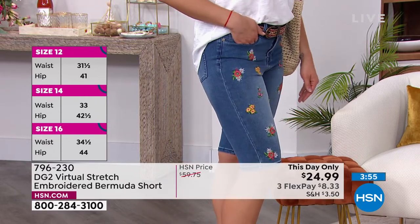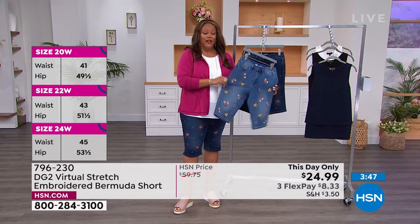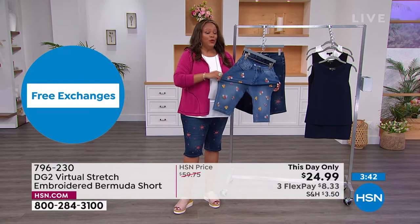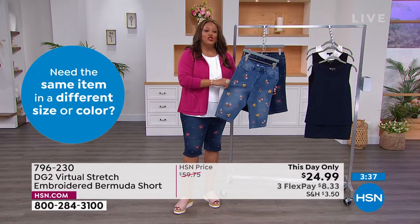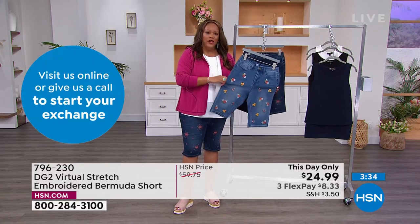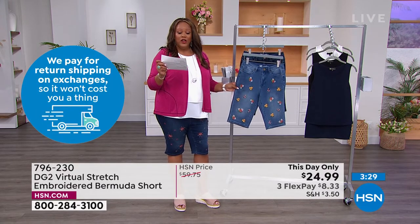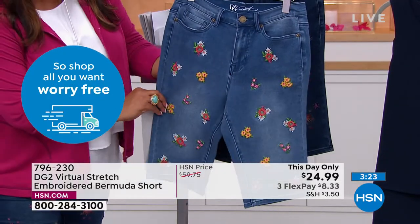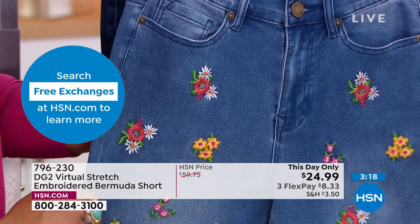And I'm telling you, if I'd had these for the vacation, I would have been stopped in my tracks. I have never seen a cute little Bermuda made of blue jean, right? But this is our number one fabric, and it's because of the stretch on this. So you can go down a size. I have on the 18W, but if the 16W was available for me, I would have worn the 16W. There's so much stretch here, and it's cotton rich, and you just don't see this. So if you get the average, it's 13 and a half inches. I have on the average. If you get the petite, it's 11 and a half. Grab it and run, because this is something you'll bring out every summer, every spring. Wherever you are in Florida, I'll take this into the fall.